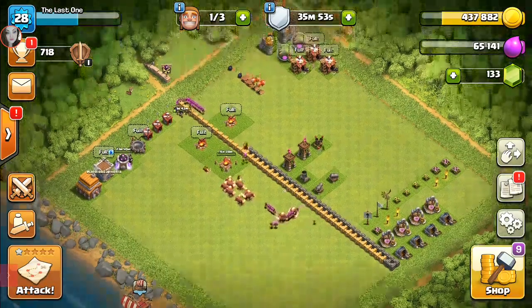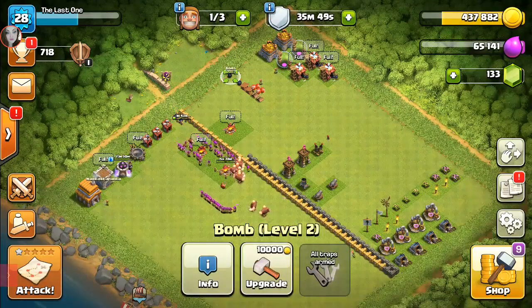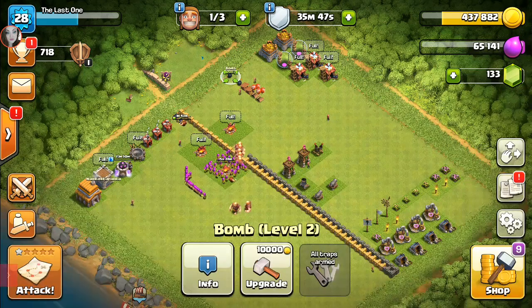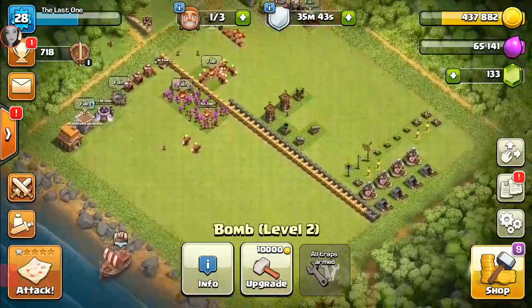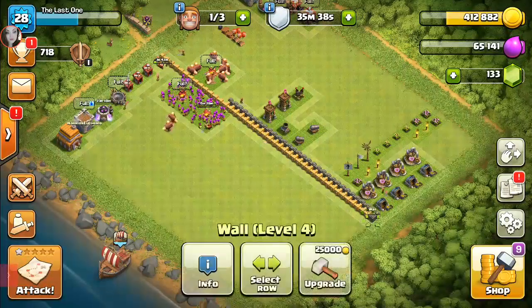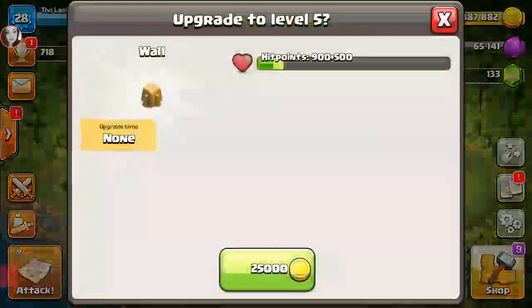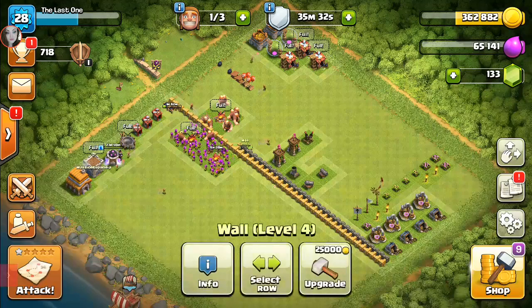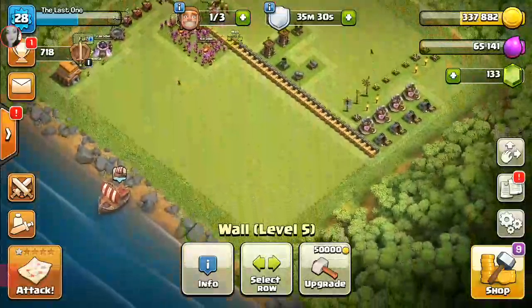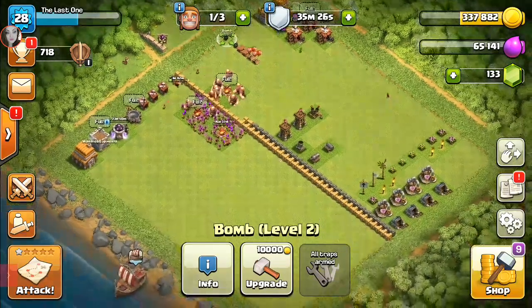And when I look at it, since I have so much gold, and I really don't want the enemy just to be able to have a free-for-all in my base, so I see it only costs 10,000 to upgrade this bomb. So what I'm going to do is go ahead and start upgrading some walls until I only have like 10,000 left. So I'm pretty much going to be able to upgrade everything. Was it 10,000 or was it 100,000? No, it's 10,000. It's super cheap.